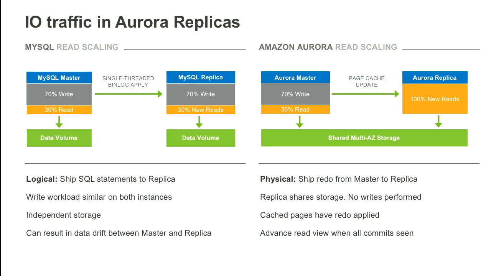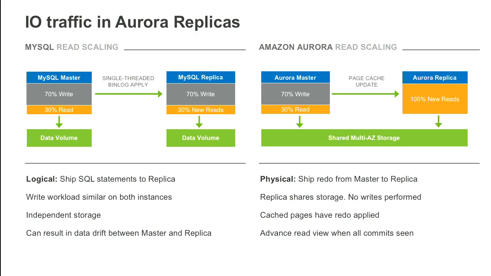The question was, if you're running the same underlying storage, will replicas help in scaling the writes, I guess. The replicas will help in scaling the reads because, if you remember, each copy is replicated in multiple different nodes. So there are many different places to get a copy of the page. The reads that are coming in the replica are happening independent of the writes that are happening in the master. And if the reads refer to pages in the cache, they get served from the cache. If the reads refer to pages that are not in the cache, we go get it from the storage volume.